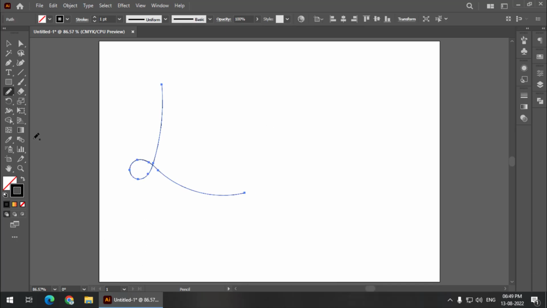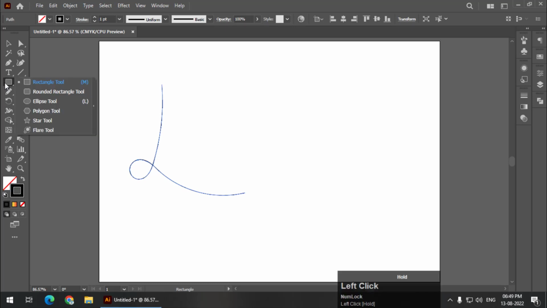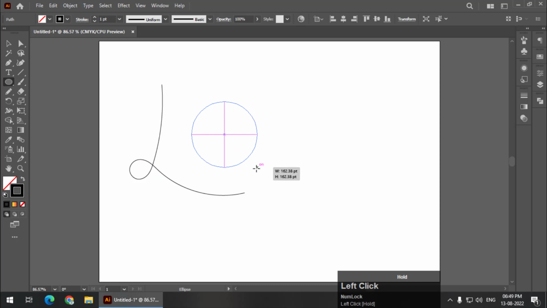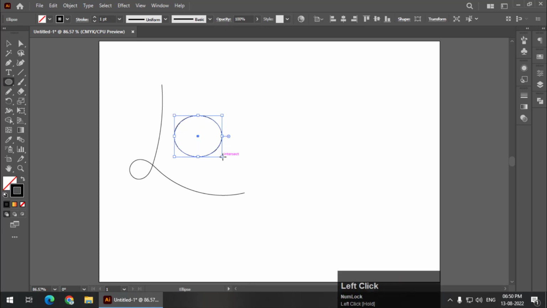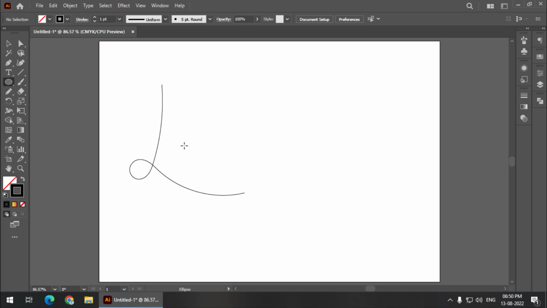Now you can create the outline using ready-made shapes, but make sure that the shape isn't complete. If it is complete, then our effect won't work, which I will show you later on. For now, just make sure that the path is not completed fully, like a circle or any other shape. Make sure that it is not fully completed.